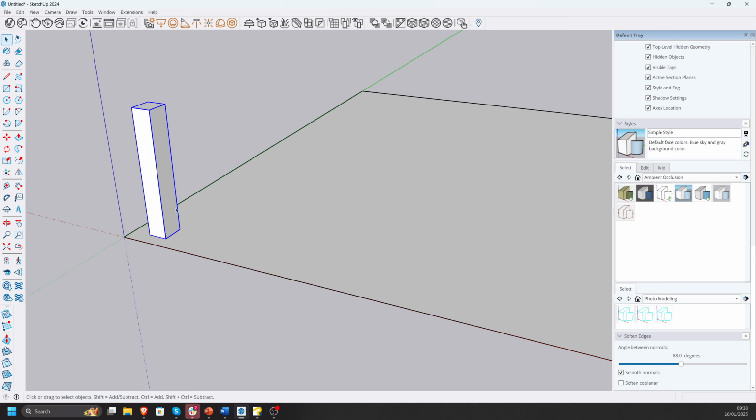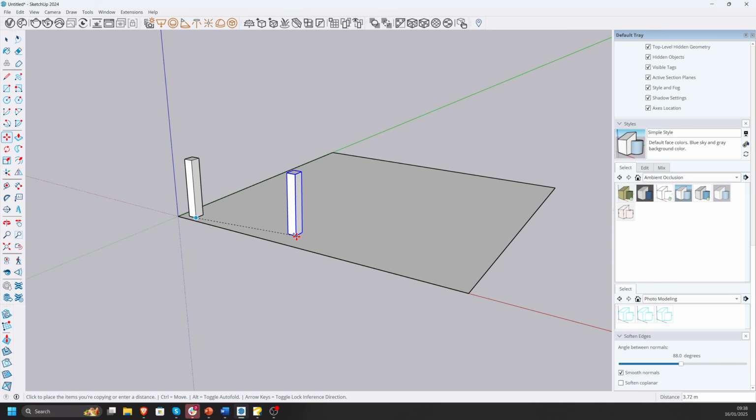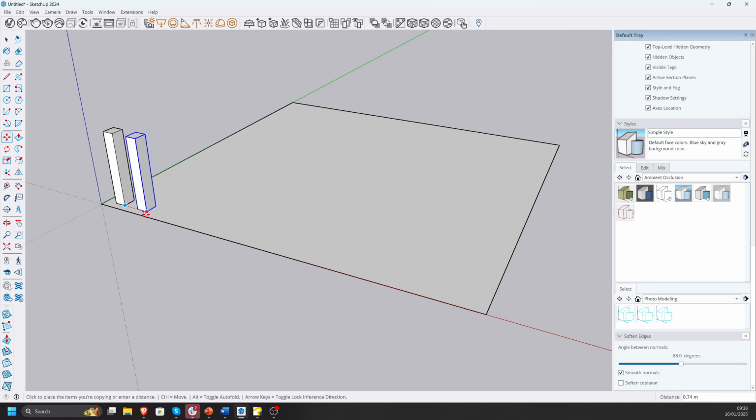Rectangle is R, move is M, scale is S. You can easily check them in the options, or you can even change them if you already have shortcuts on your keyboard for other software. You can change them here in SketchUp, so they don't have to be the standard ones.